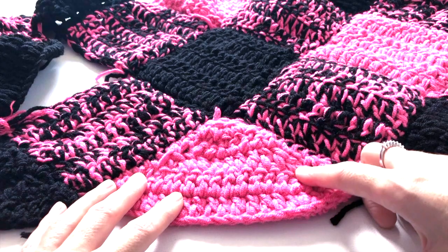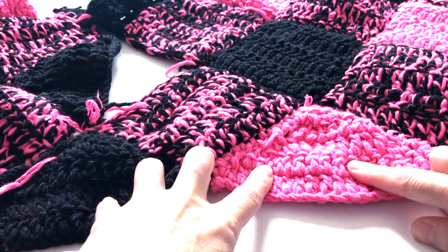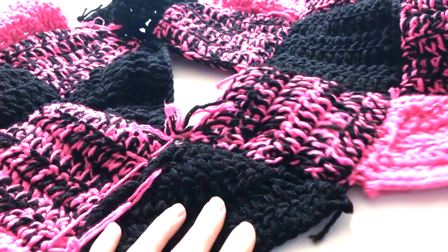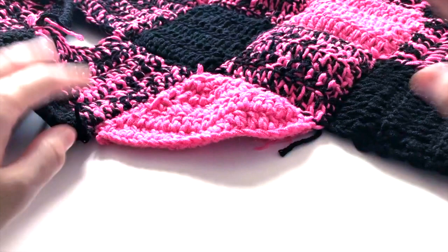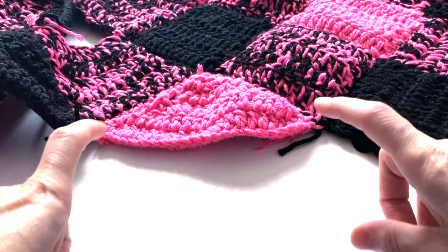In total, for the front and the back side, I need four triangles in pink. In black, two pieces for the sides and one for the collar over here, so three triangles in black. For the mixed color I will need four triangles for the ends at the bottom over here. So now I have told you the quantity for each color, for the squares and for the triangles.